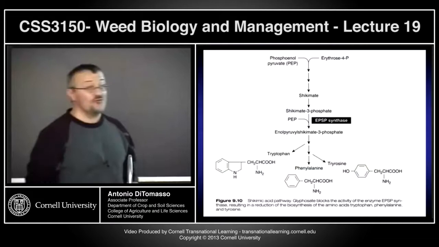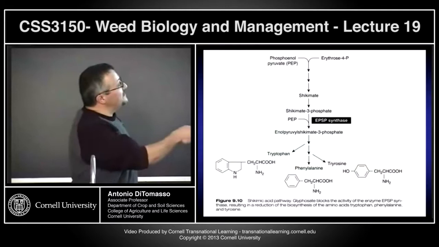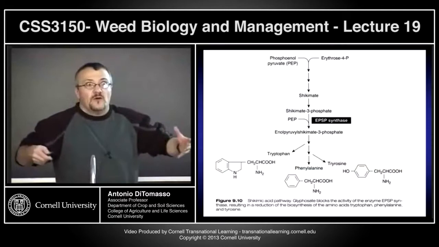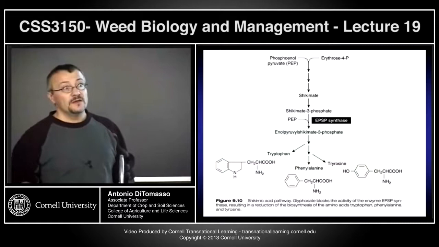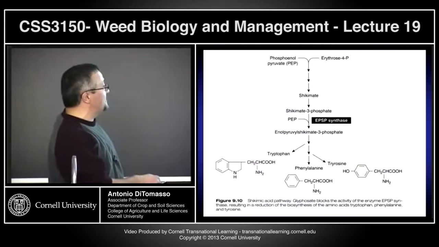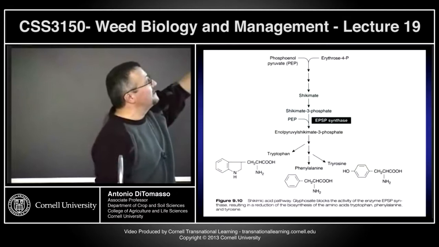First of all, these are not going to be the end product. The chain is being stopped, and these intermediates are backing up. This stuff is still coming in, and it's just backing up. Sooner or later you're going to get an overflow, and the thought is that these are likely to become toxic to the plants. That's what eventually kills the plant, and that's what they're talking about here. The glyphosate blocks the activity of this enzyme, resulting in a reduction of biosynthesis of these amino acids. What they don't say here, though, is that recent data also shows that the accumulation of toxic intermediates that are not broken down can also be the cause of death.